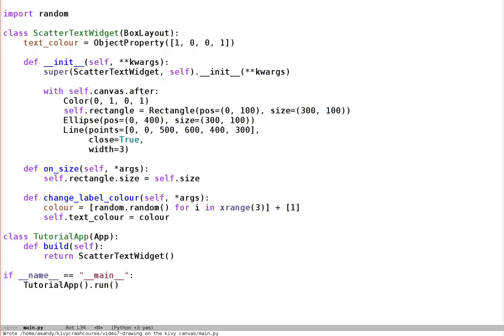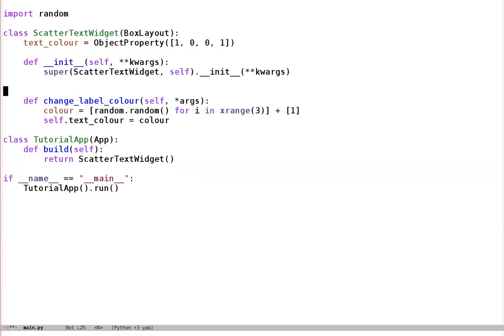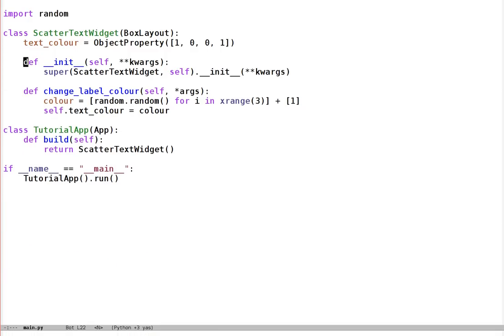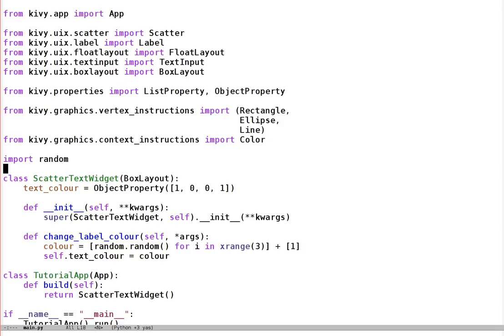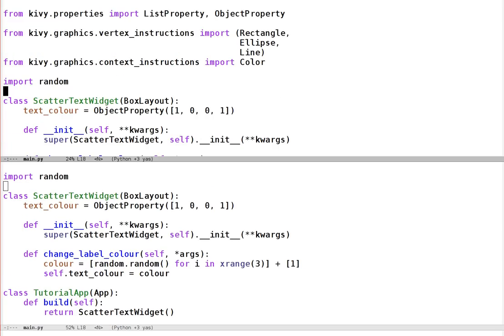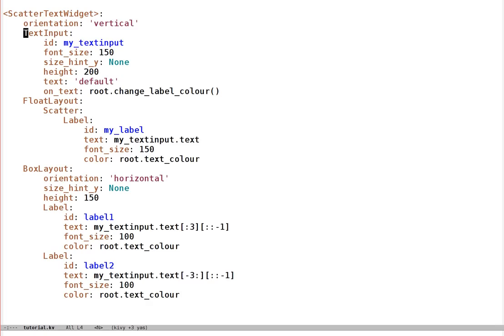But it's a bit unwieldy, again, as I've mentioned before, once you start to have multiple different graphics instructions that you all want to update. Rather than doing that, as with the widgets, we can declare these graphics instructions in the Kivy language. It has another syntax for them. The advantage, as with widgets, is that the Kivy language can automatically update references to Kivy properties, and that will mean we can automatically update our graphics instructions when particular properties change.